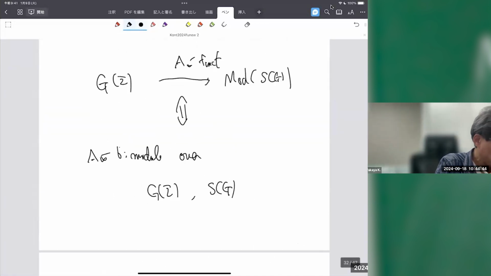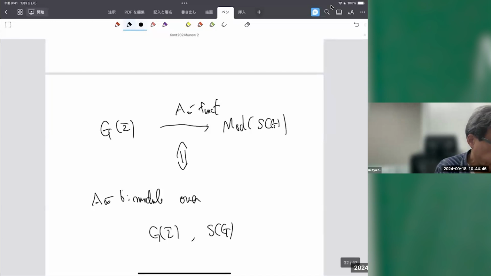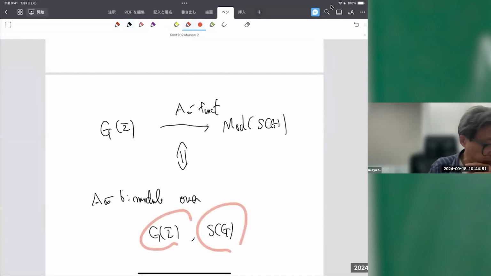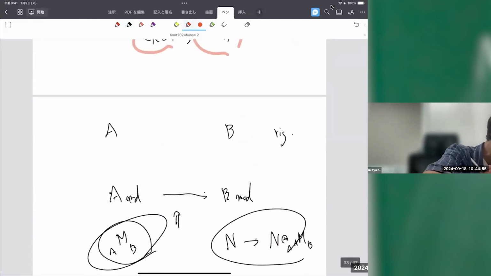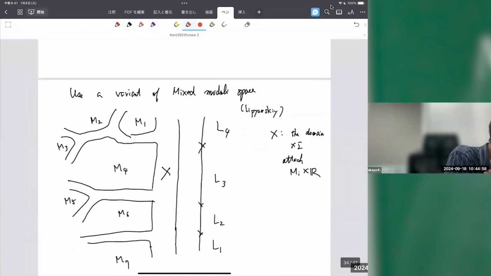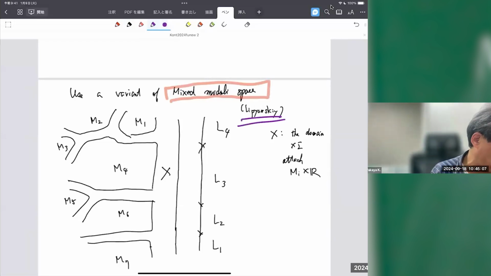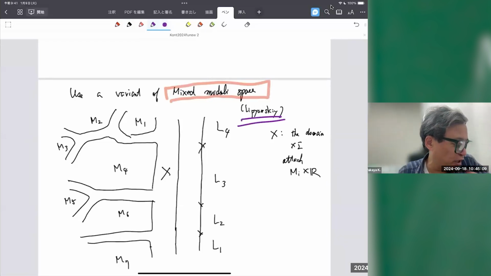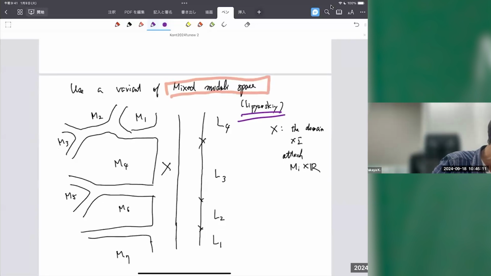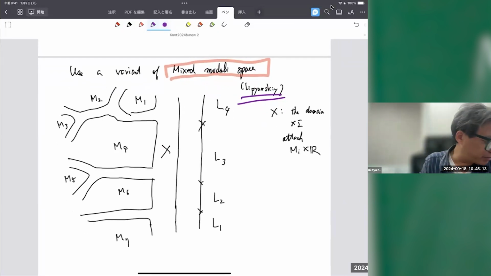So in our situation, you have this gauge theory category and this symplectic category, and you want a bimodule of these two categories. So how to obtain a bimodule? To obtain this bimodule, we use something called a mixed moduli space. This mixed moduli space was introduced by Max Lipinski, and we use it for some version of the Atiyah-Floer conjecture, but we want a more enhanced version of this mixed moduli space. So I want to explain this mixed moduli space because it does encompass some things.